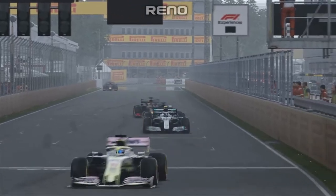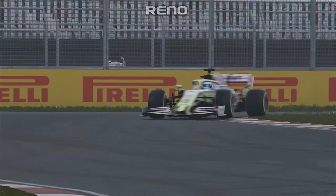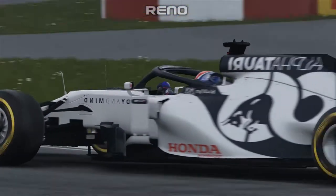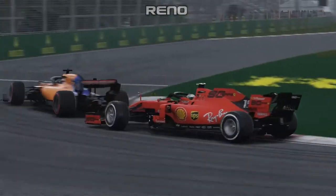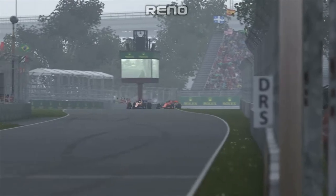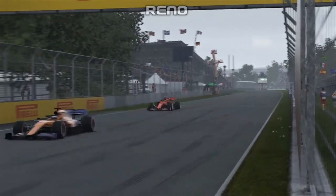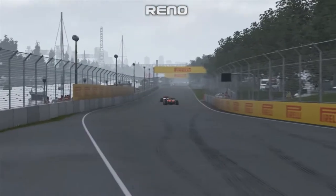Now that's going to give Sergio Toto Camera a massively good run here down the start-finish straight. Coming down into turn 1, is the Brazilian close enough to make a move into turn 1? Not quite, he just has to back out of the move there, but Toto Camera in his debut race in F1 is really making the moves here, making his presence felt. And if he performs like this, there's no way Red Bull can ignore him or not promote him to the main team sometime soon. But now, back down to the other end of the grid.